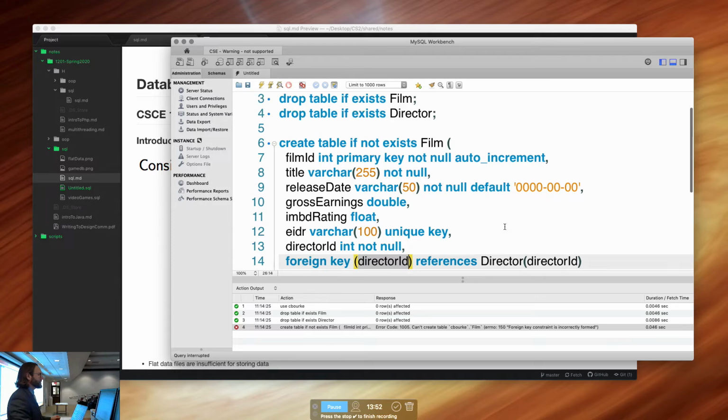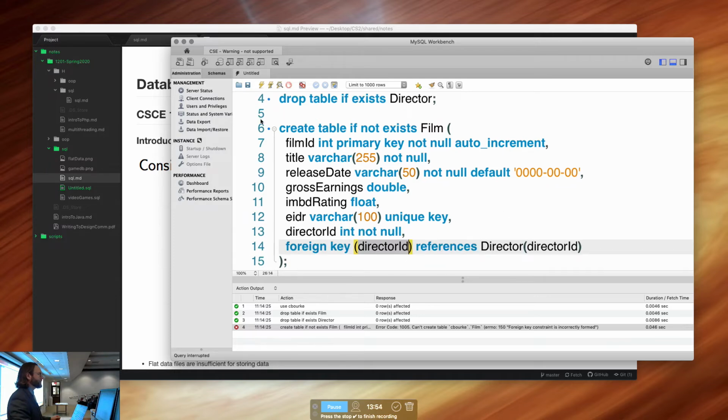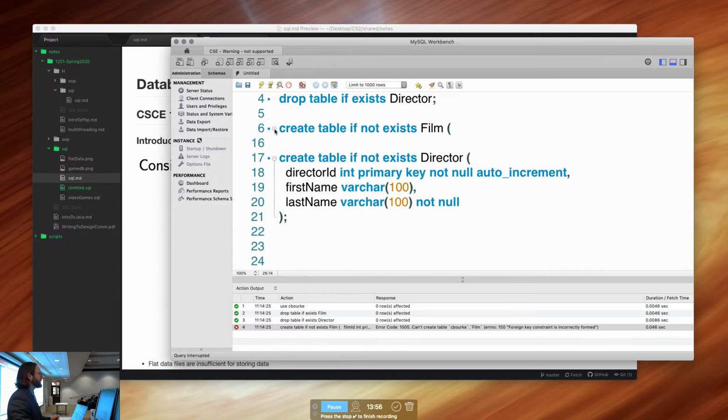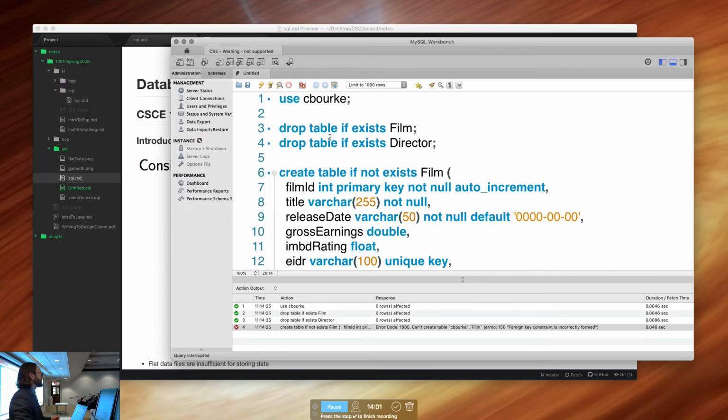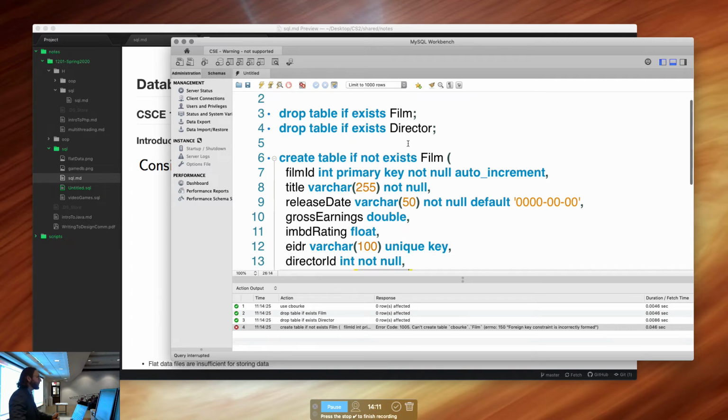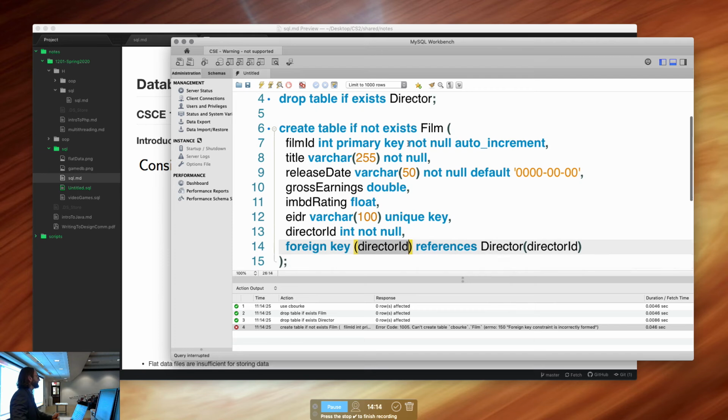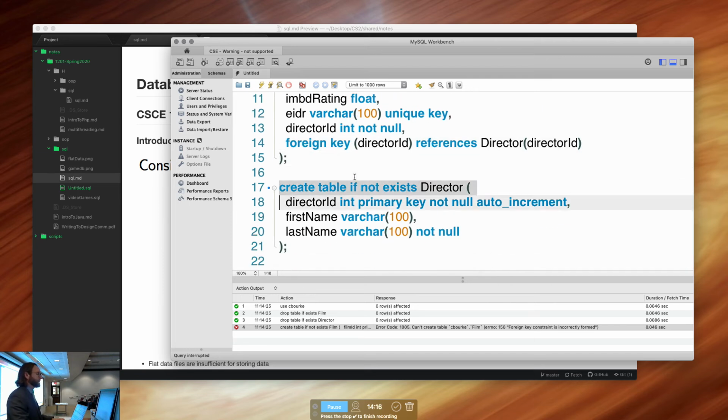Okay. Up to this point, up to line number 6, if I collapse this, do you see anything about directors other than dropping their tables? So kind of like structures from last semester. If you have a structure that owns another structure, the order of declaration matters. If a film is going to refer to a director, then what order do I have to create them in? I have to create the director first.